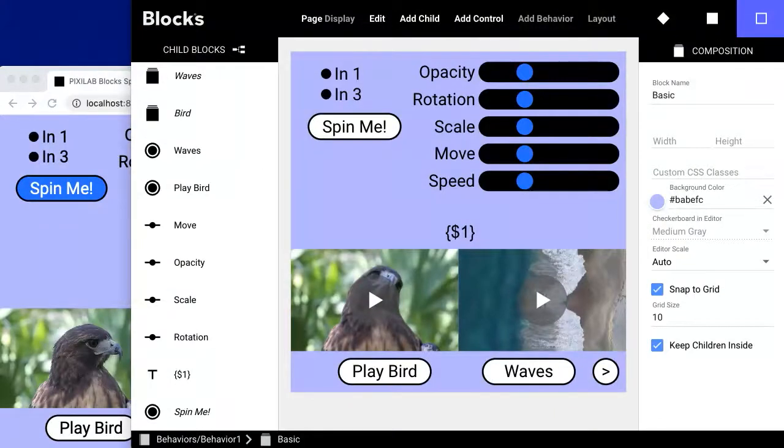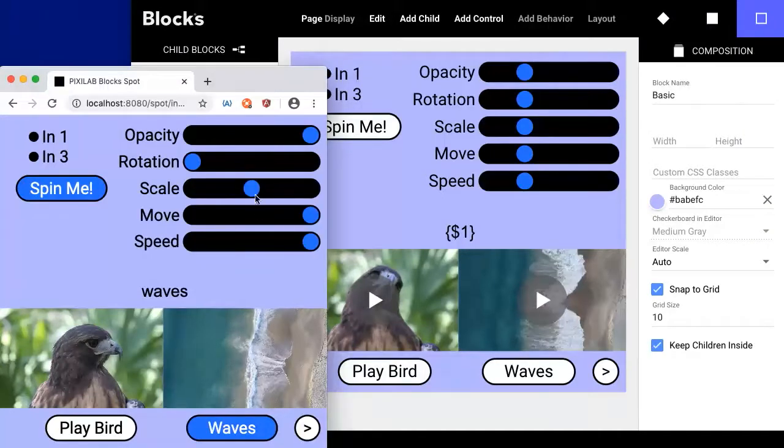So far, all the examples we've looked at have bound the behavior to a local spot parameter, primarily for demo purposes, because it makes it easy to see what's going on as you just change a slider here to affect the behavior. But perhaps more realistic is that a behavior is connected to something else in the system.